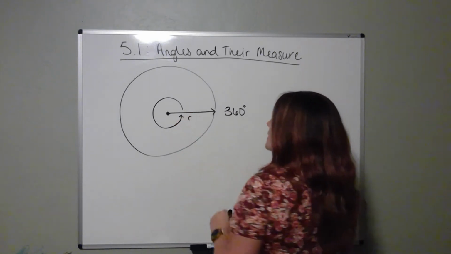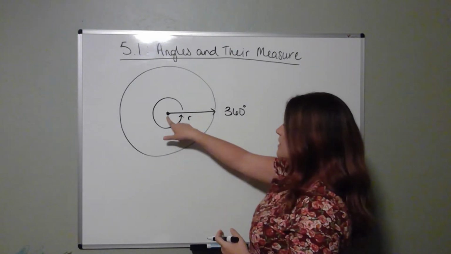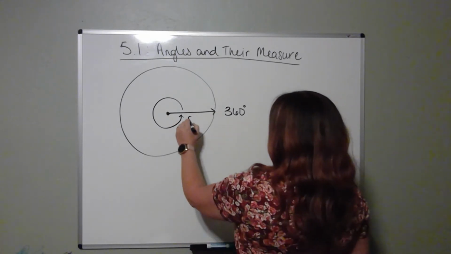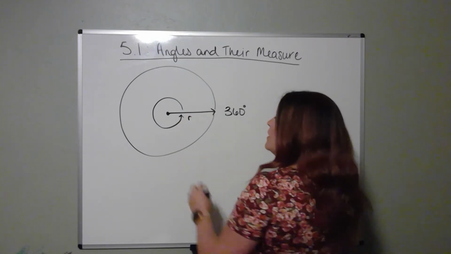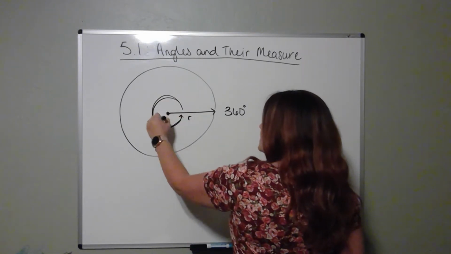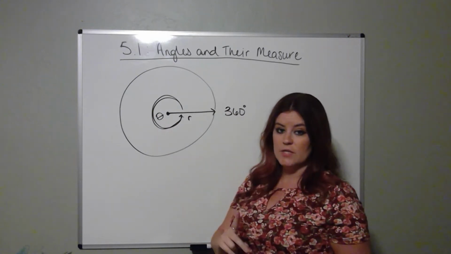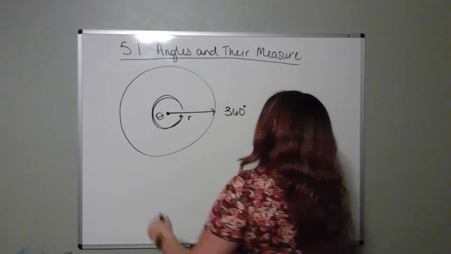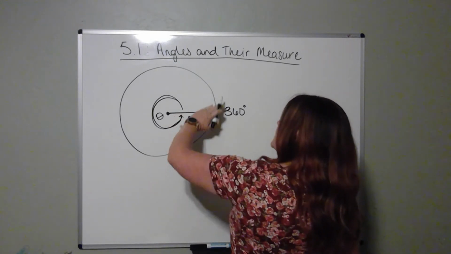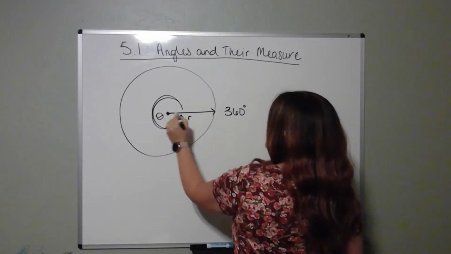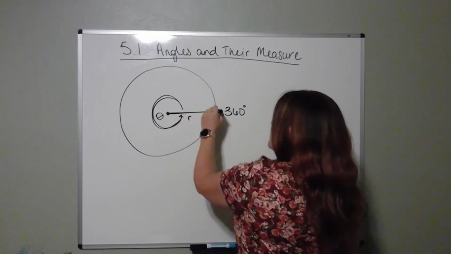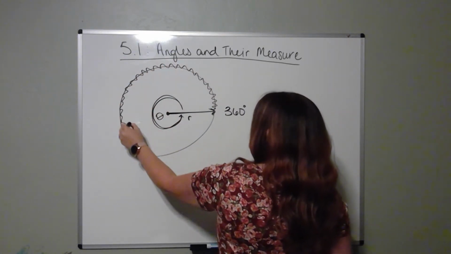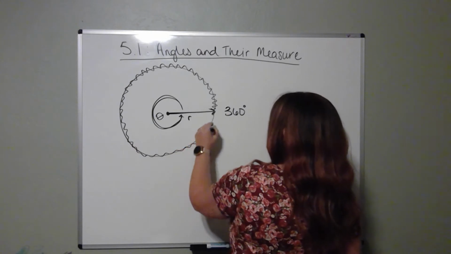Let's call the radius r. Now that I've created a circle, we can say this is the center. This is any edge point of the circle. So we've got our radius r. The angle we're looking for is this theta, the one that goes one full rotation. Let's think about the arc that's intercepted by this angle. You start with your initial side and you take it all the way around and it ends up back where it started. Our angle has intercepted an arc that is the total circumference of a circle.